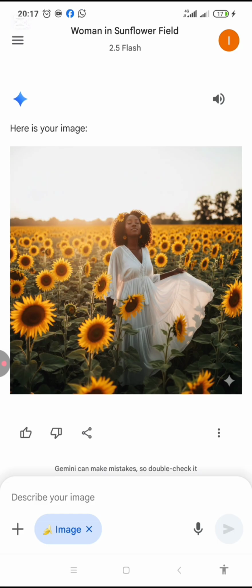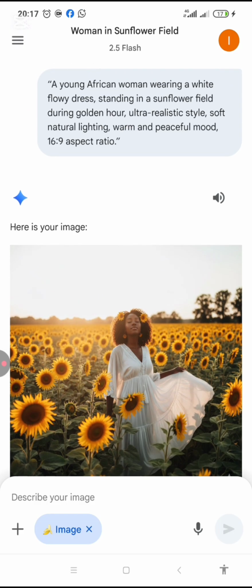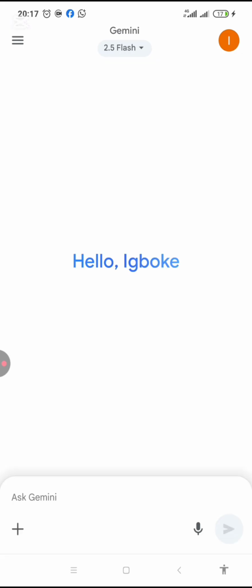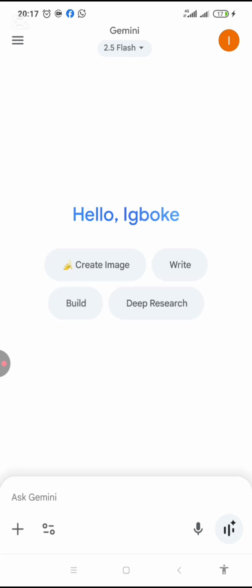Now the next part is, what if I want to create an image that comes with my face? I want to prompt this Nano Banana to create an image that has my face. To do that, just click on these three dots right here and create a new chat. Once you create a new chat, remember what I said, click on this and create images.